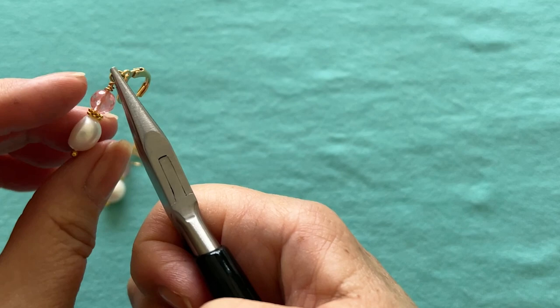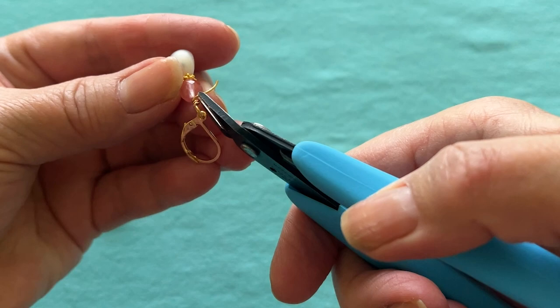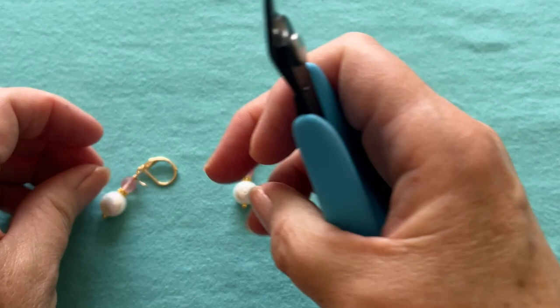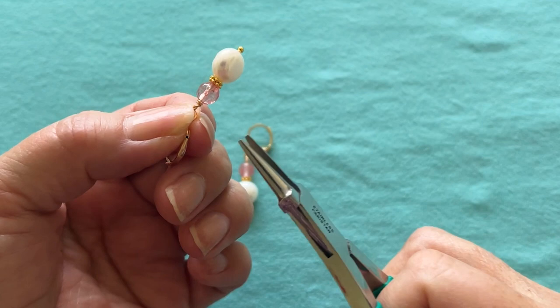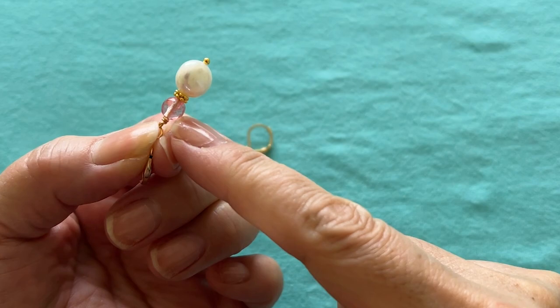Then we're going to come in with our flush cutters, cut off the excess on both of them. Then we're going to pinch it down, pinch the excess down, making sure that we don't get too close to our gemstone or we'll crack it.